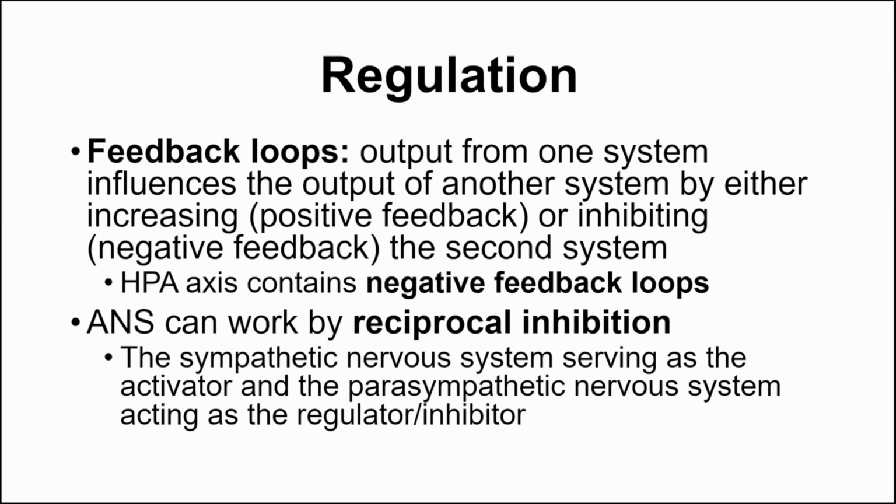So typically, the sympathetic nervous system is going to turn on, it's our activator, and as it's pushing us out of our homeostatic balance, then the parasympathetic nervous system is going to work in opposition, and it can regulate or inhibit that activation of the sympathetic nervous system. So they both affect each other, they work in opposite directions, and we're able to regulate the activity of that autonomic nervous system with these two opposing forces. So lots and lots of different ways that we could regulate the systems.